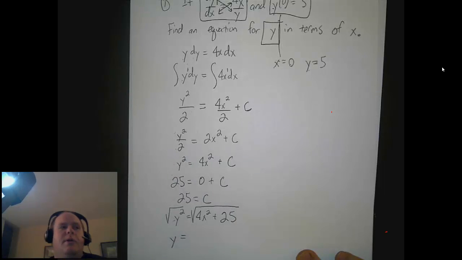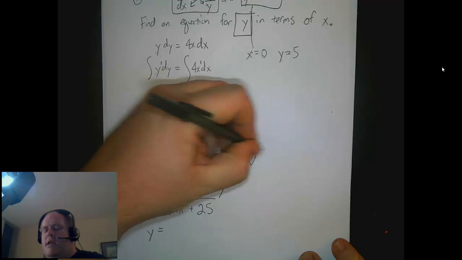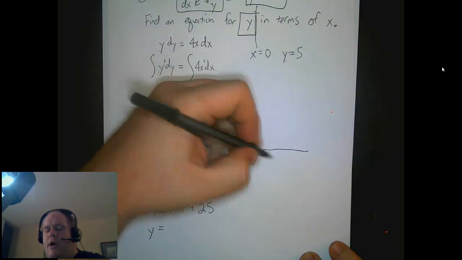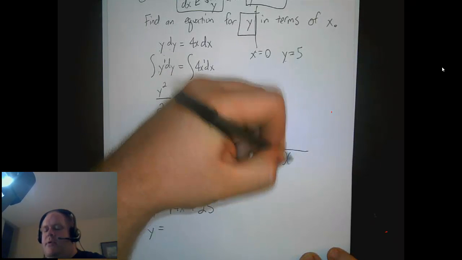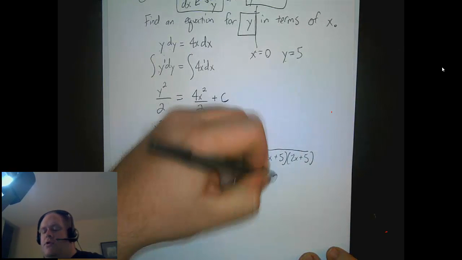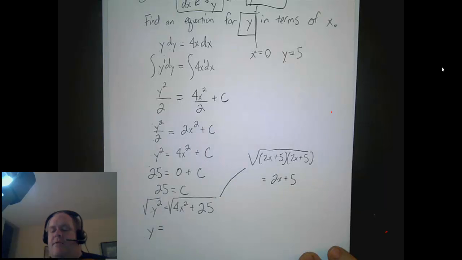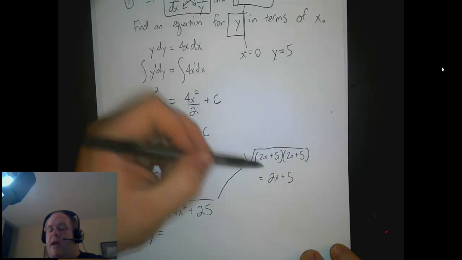Then, I know it's really, really tempting, but we cannot go, the square root of 4x squared plus 25 is 2x plus 5. People are going to want to do that. We can't do that. If you're wondering why, let me just briefly explain it over here. Because here's the thing. If I took the square root of 2x plus 5 times 2x plus 5, this answer would in fact be 2x plus 5. Because notice I have 2x plus 5 written twice, and then we can simplify it. It is 2x plus 5.